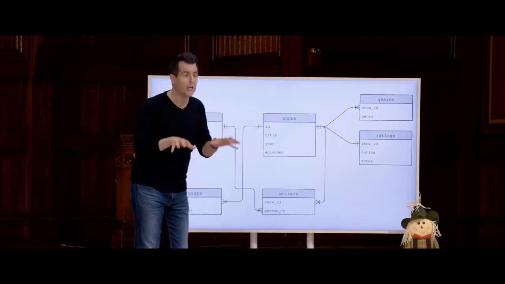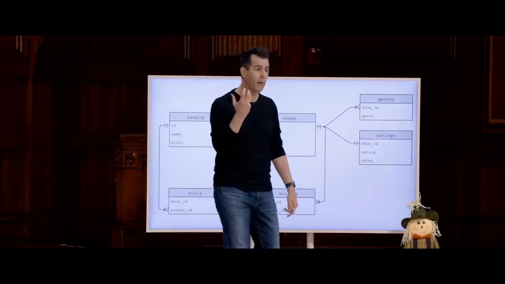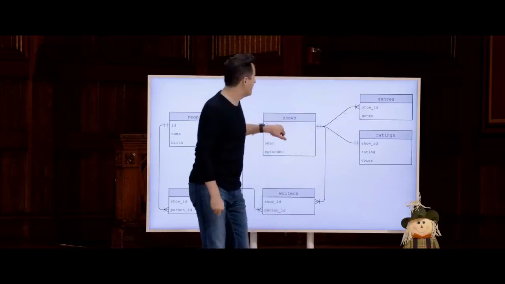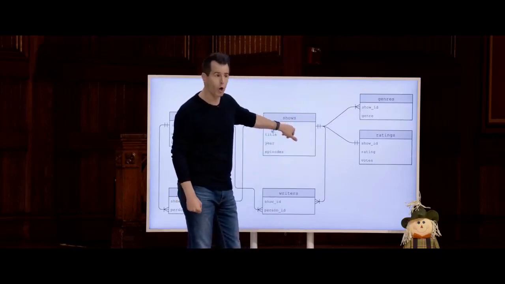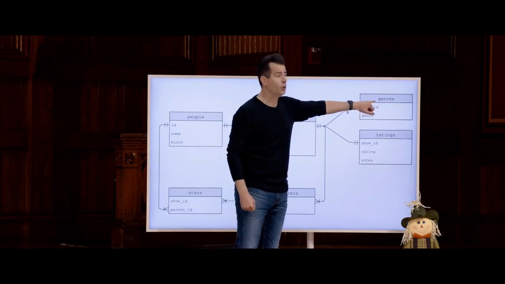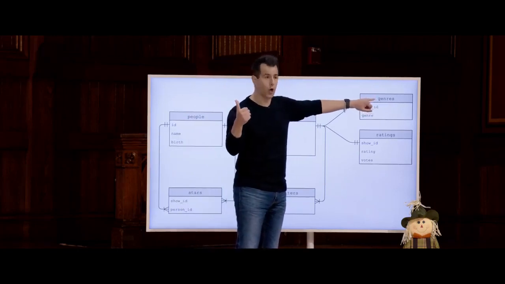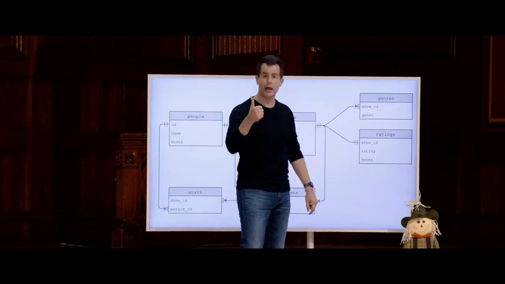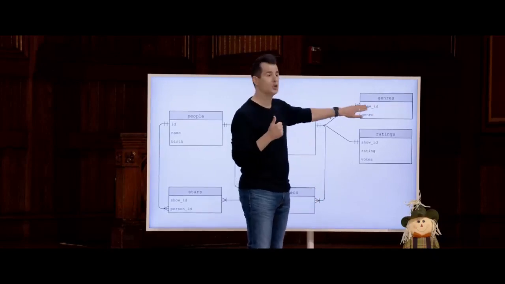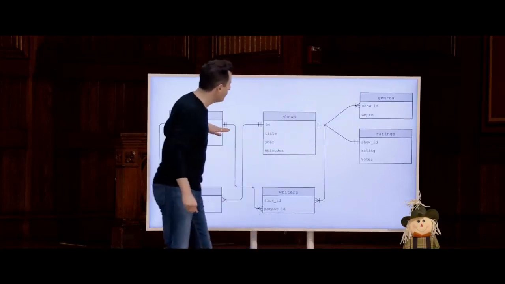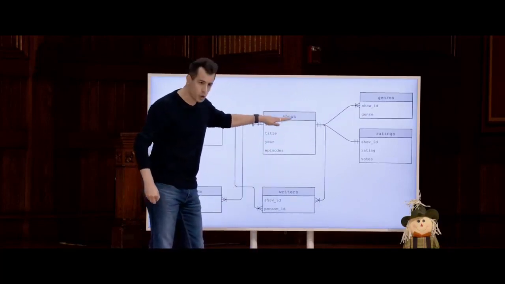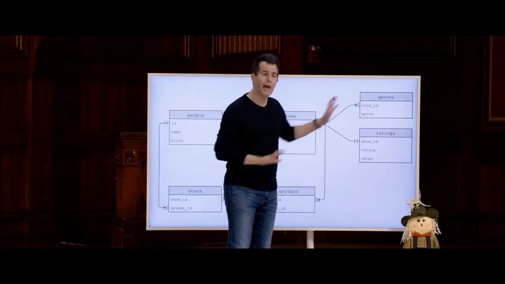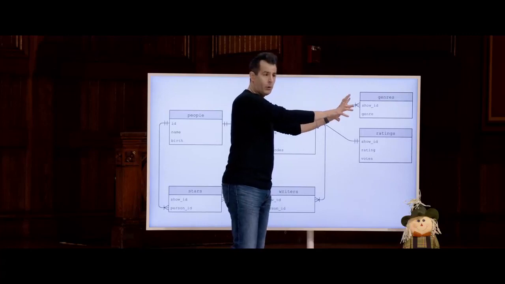What a relational database allows you to do, and relational is indeed the operative word, it allows you to factor out some of your information and then have maybe one show here in one row. But then in this genres table, you could have one row for that one show genre, or you could have 2 rows in the genres table for comedy and for drama. Or if it has a 3rd genre, you could just add another row here. So you still have one row for the show itself with all the juiciest details, but a variable number of rows by having this relationship with another table.